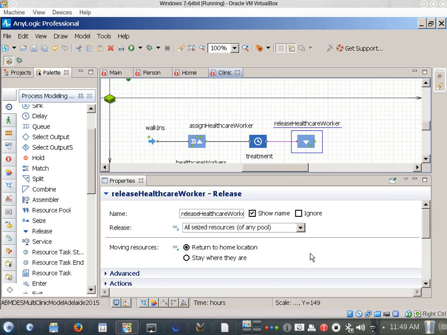Having been allocated that healthcare worker, they will then proceed to treatment, undergoing workup, having their history taken, a physical done, and some diagnosis made. You will then transition on to the state where you are done with your clinical involvement and you will be released.